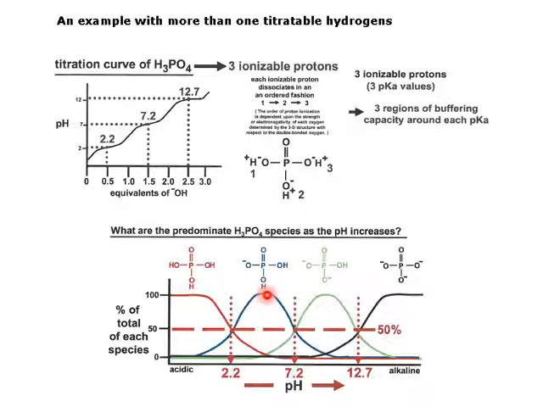Then we start to work up again to the next equivalence point, and now we start to form the doubly charged negative ionic species of the conjugate base, until we hit the next equivalence point where it's 50% of the -1 and 50% of the -2. Then we continue to titrate, to completely titrate that second proton off. And then we begin the third proton titration to form the triply negatively charged species.